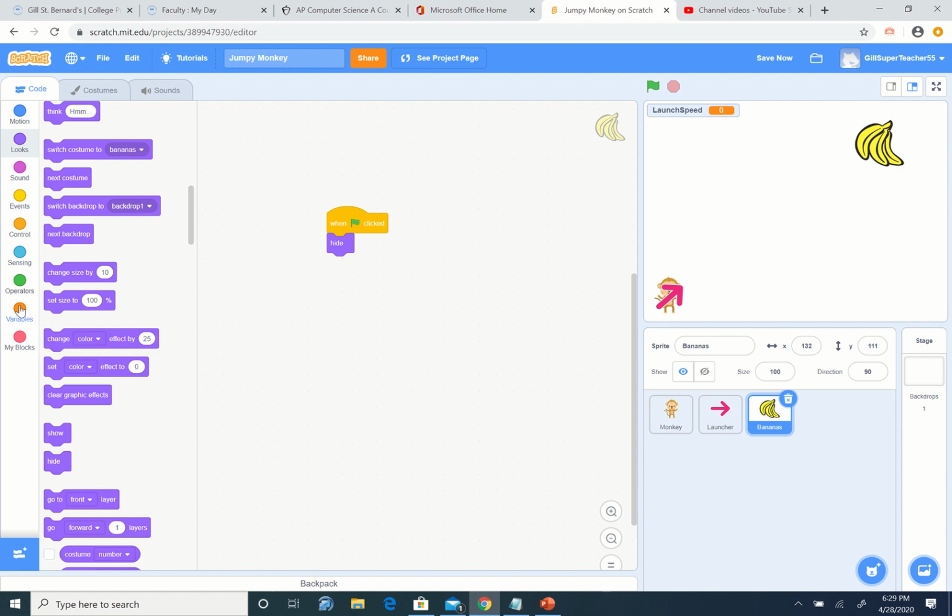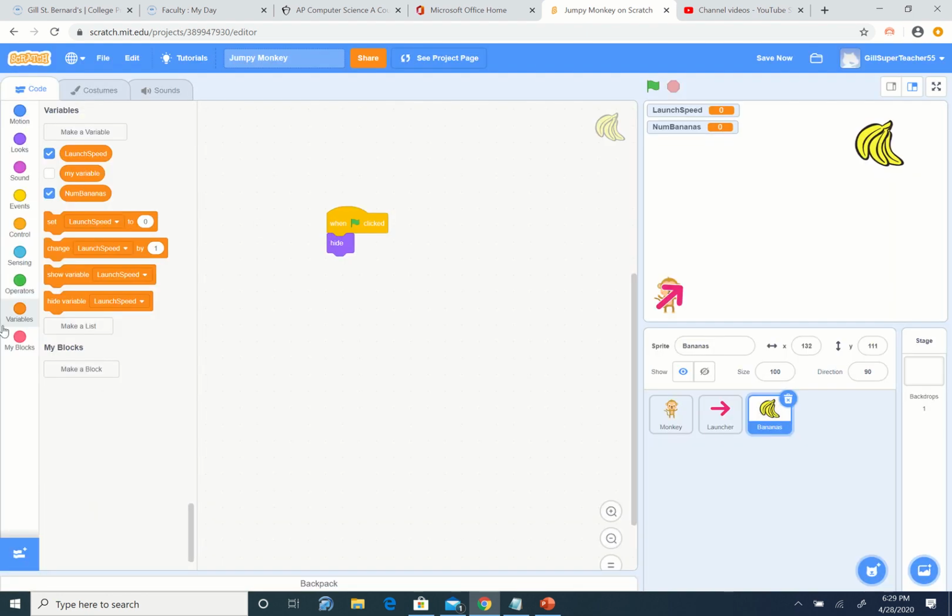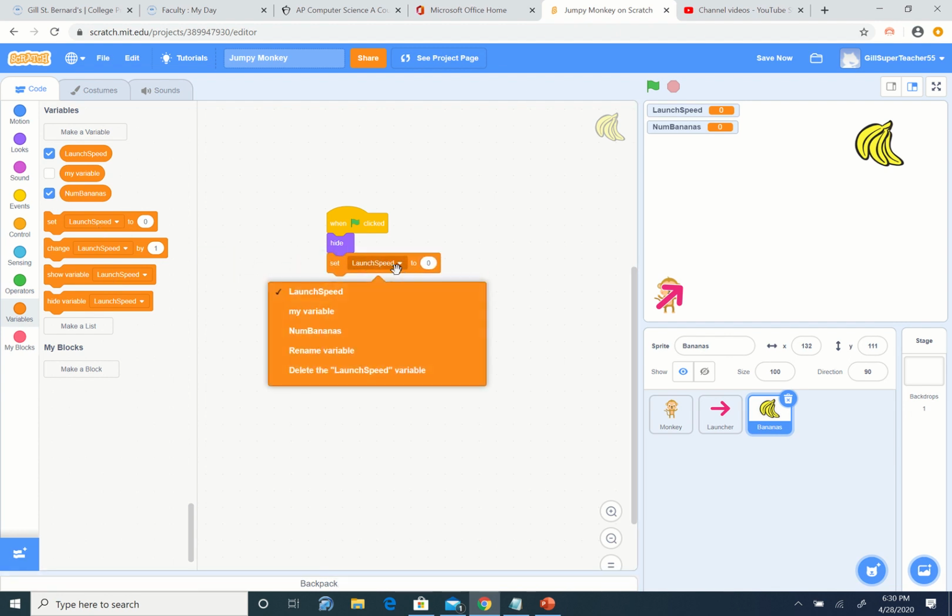Now we're going to create a variable which is going to be number of bananas. So let's take that variable and we can set it to some number. Let's start with three bananas. And so then we need to loop, which is going to generate the number of bananas. So it's 3, we want this loop to run 3 times, but we also would like to be able to change this to make our game more fun to play.